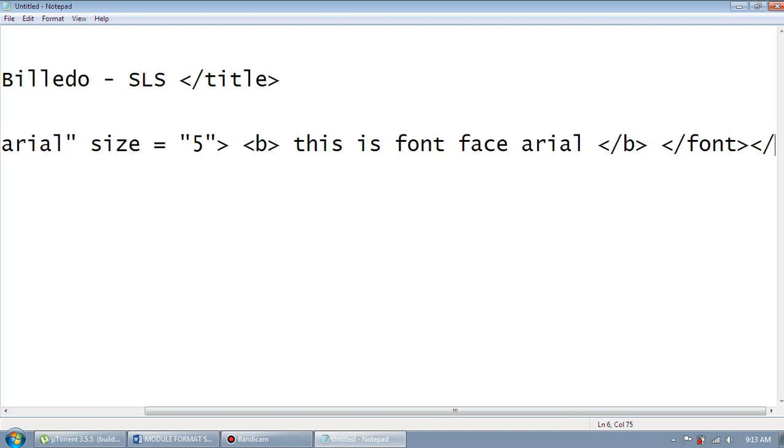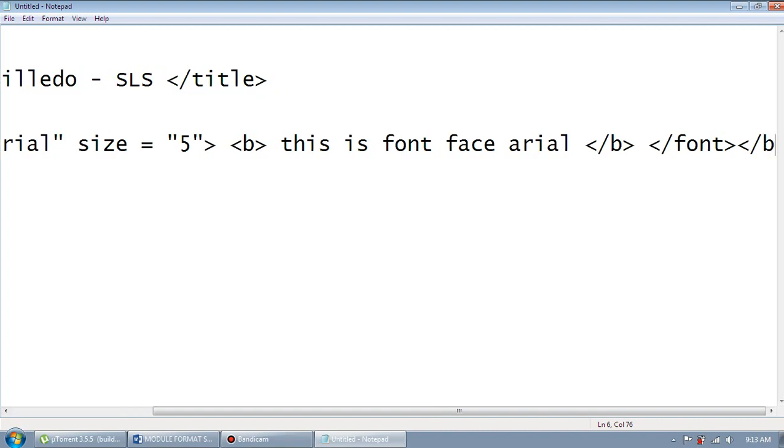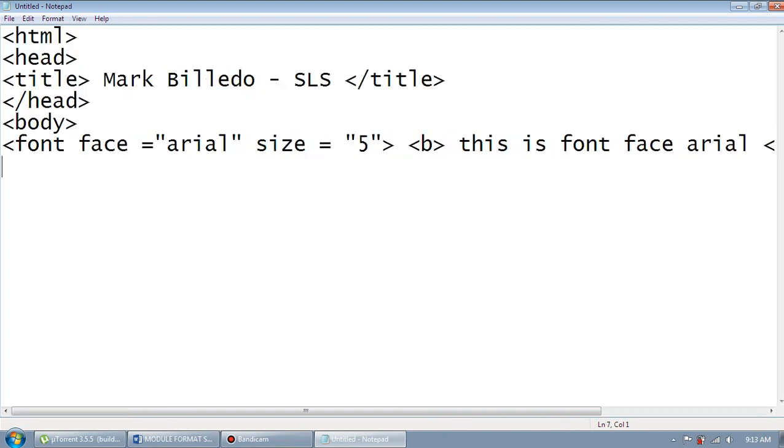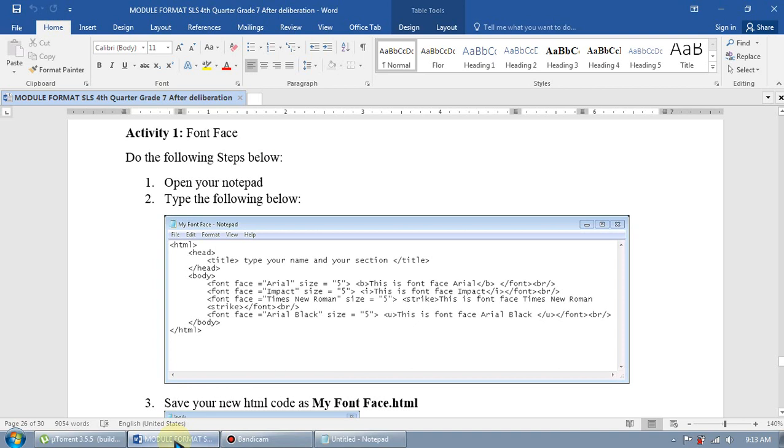Then we're going to use the empty tag, or what we call the line break. Okay, I guess you know already the function of the line break. Then we have here also the font face again, and that is, let's see, impact, then size will be 5.